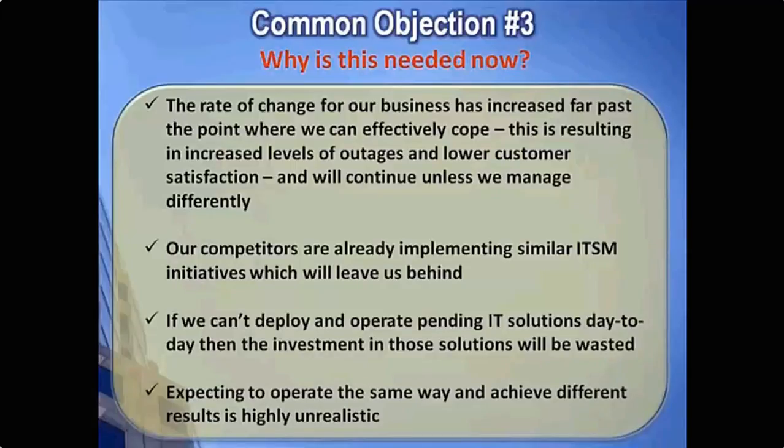If there's a big application development effort going, if they can't operate and deploy it on a day-to-day basis at acceptable cost and risk, then that investment is wasted. So maybe a set of good practices and a program needs to be in place to make sure that can happen. Protect those investments in IT that are being made. So again, these are examples of how you might respond back to why something is needed now.